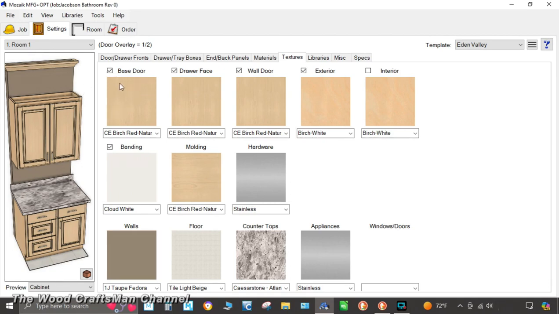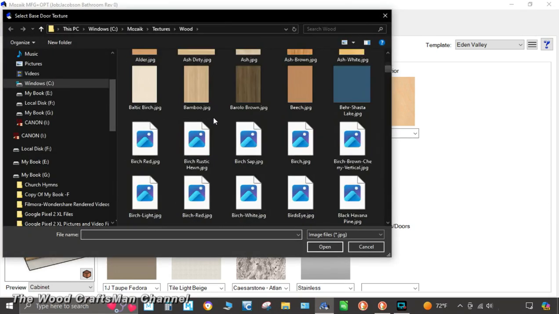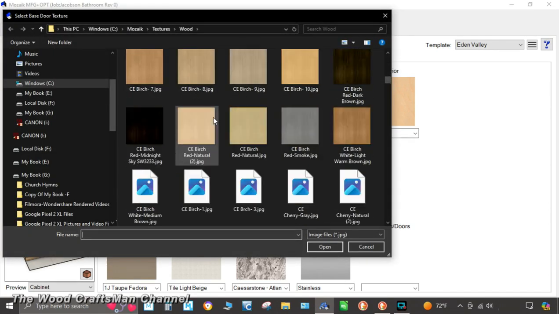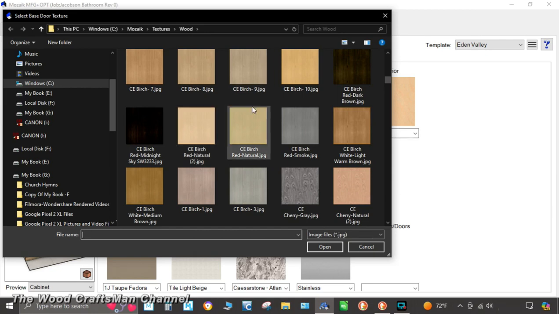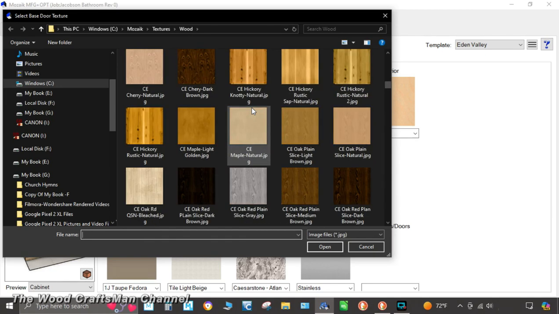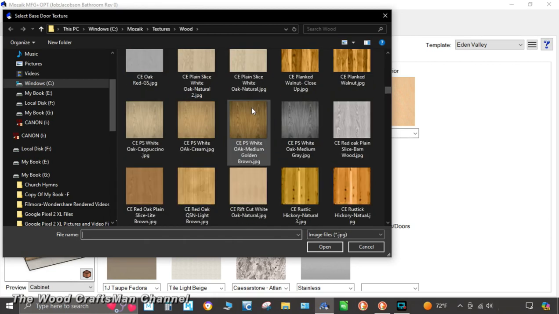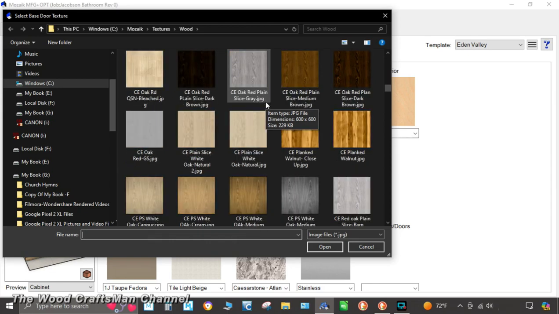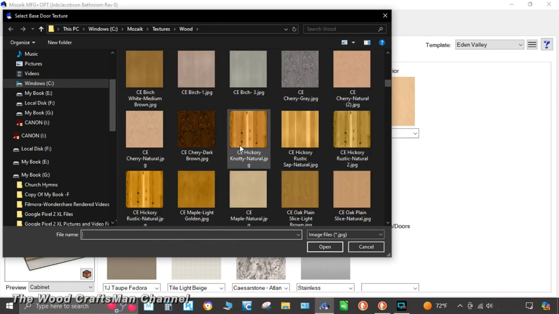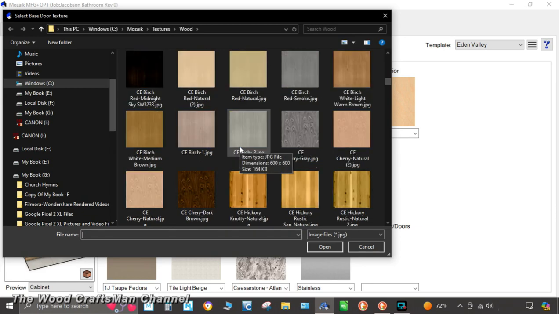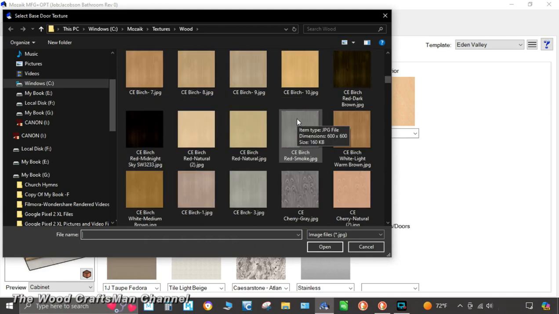For this case here now, within a couple of recent updates, Mozaik made these where you can change multiple at a time versus changing individually. I'm going to change this one right now because that's not really the color I'm looking for. So this is the library of colors. I have added colors to this with a different plugin that I got from a third party. Here we go.